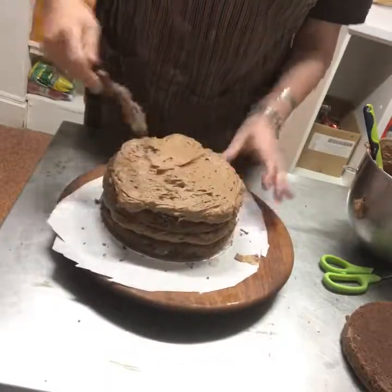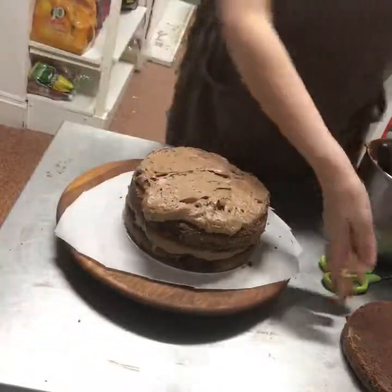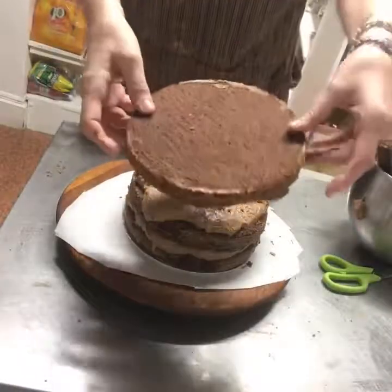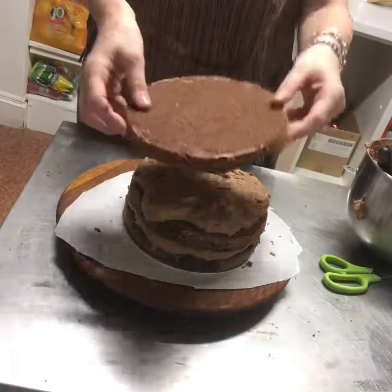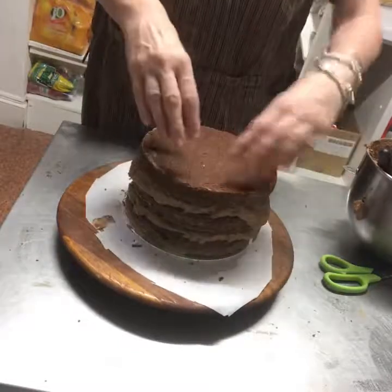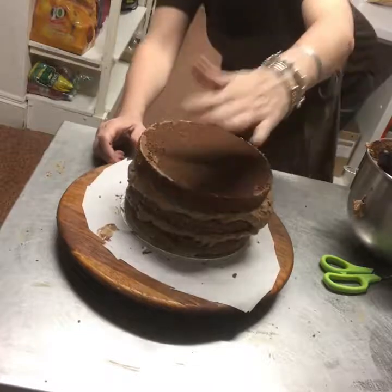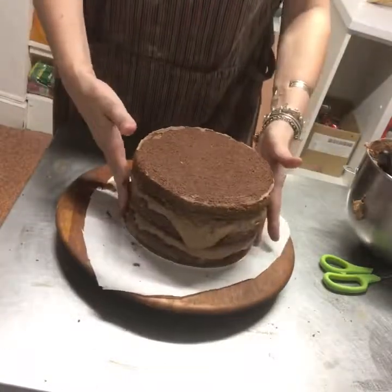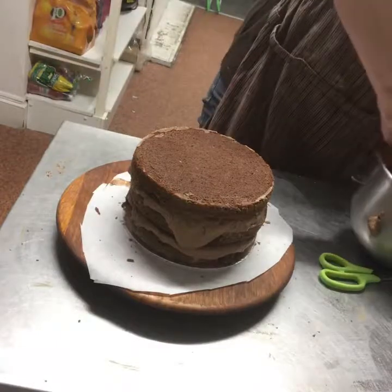So there's the next layer. You can see I'm not being too pretty with it because I'm going to cover it all in the ganache anyway. And there's the third layer of cake. So the top, which is the rounded end, is going to go on the top there. Now I want that to be fairly straight, so I'm just going to push it down and with my eye straighten the sides up. That's how we do it. Yeah. So let's do this.